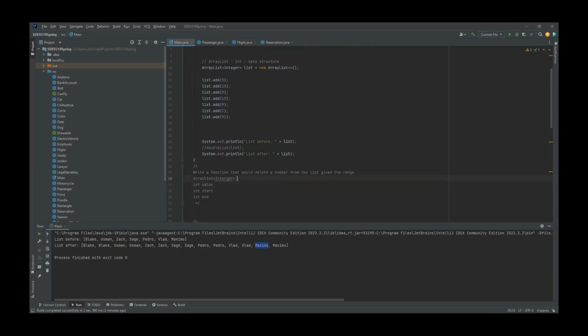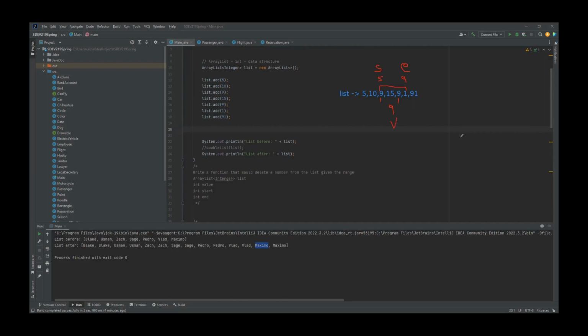And the list would be this right here. So we have 5, 10, 9, 15, 9, 1, 91, right? So now they pass in starting position index 2, all the way up to the end position. What is that? 2, 3, 4, 5. The end position is 5. So they start at index 2, going up to index 5, and they want to delete the value of 9. So these two values would be deleted. This is the start, this is the end, and this is the value.